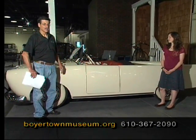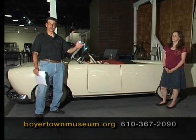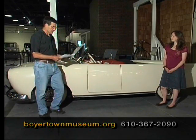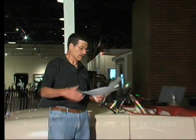The Misano car. Misano sounds familiar. That's because it's connected to Tom Misano, who had the car dealerships up in the Reading area. He passed away about a year and a half ago. Before that, he was the chairman of the Tom Misano Auto Group, which he started with his brother Bruce in 1947. They had multiple brands: Mercedes-Benz, BMW, Ford, Lincoln, Mitsubishi, Mazda. That's a bunch of cars. There were quite a few.